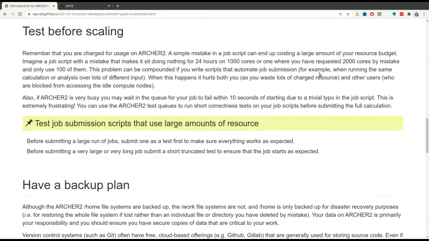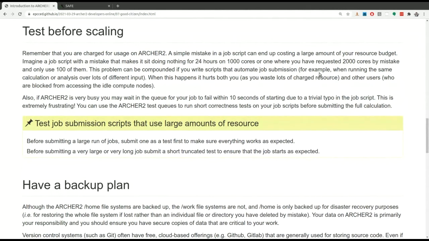Why? Because, for example, I'm working on a software and I decide, okay, I will improve the MPI communications. And to test this improvement, I decide I will run this using 100 nodes, with a test case of 10 hours. Imagine that for some reason there is an error and the software takes 10 hours using 100 nodes.